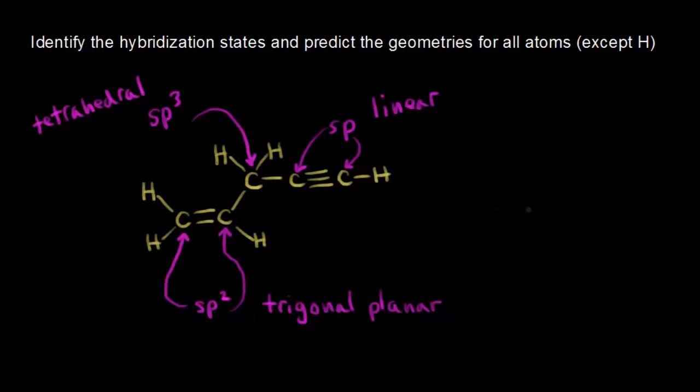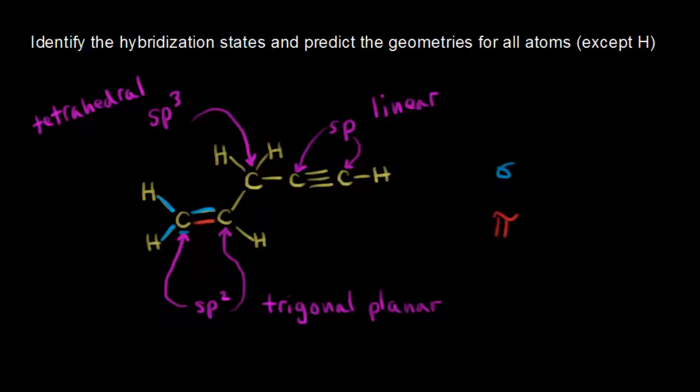Let's go ahead and count up the total number of sigma and pi bonds for this. So that's also something we talked about in the previous videos here. So first let's count out the number of sigma bonds. All right, so let's go back over to start with this carbon here. So here's a sigma bond to that carbon. Here's a sigma bond to that carbon. We know that in a double bond, one of those bonds is a sigma bond, and one of those bonds is a pi bond. So let me go ahead and also draw on our pi bonds in red. So I already colored the sigma bond blue, and so let's say this one is the pi bond.